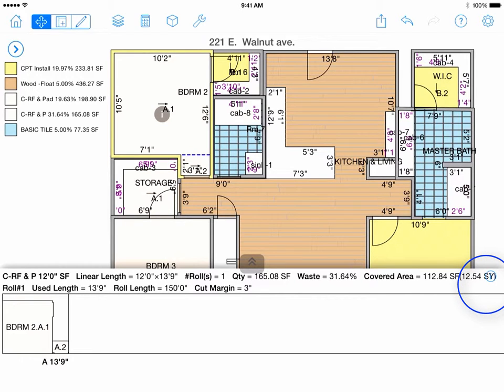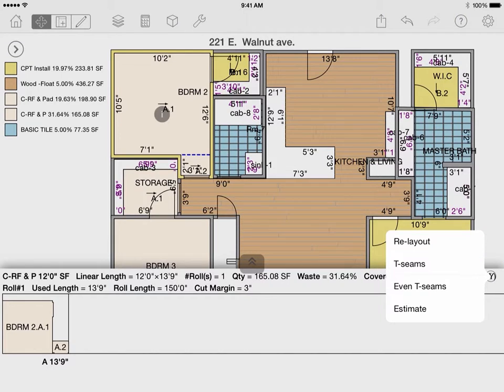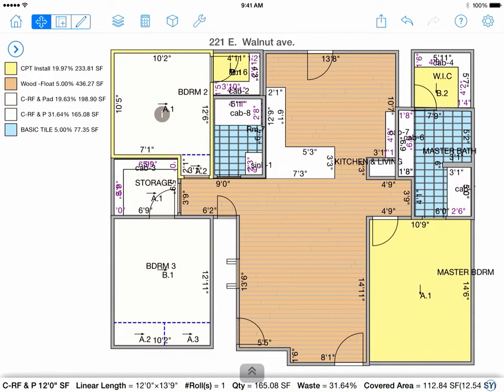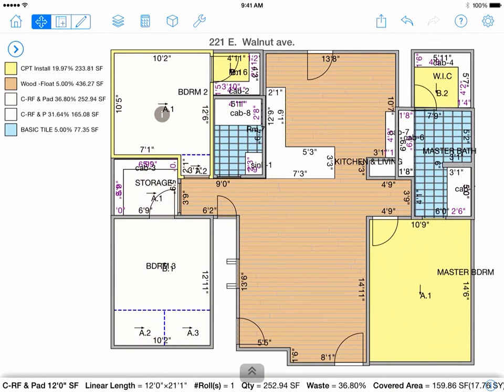To the far right of the cut sheet, you will see an eye icon that appears. This will have shortcuts to different estimating tools. To adjust a seam, tap and drag it to the desired location. Based on your system settings, the system will place the seam to your preference based on the maximum allowed.